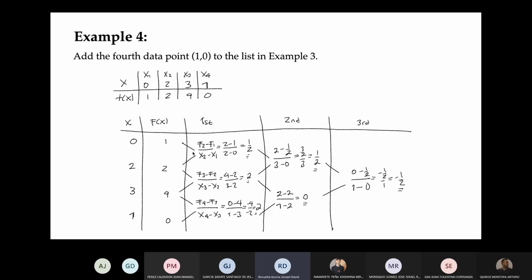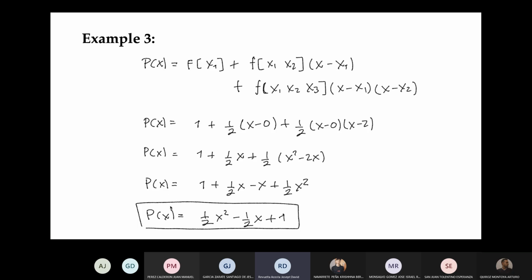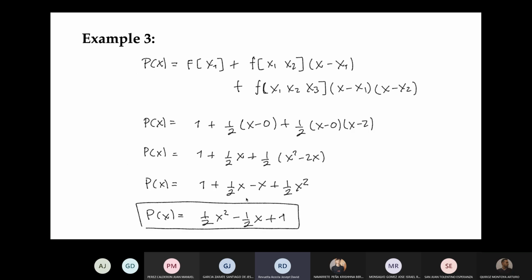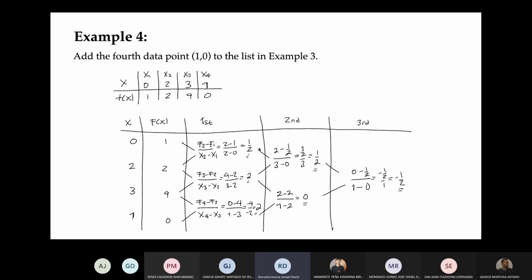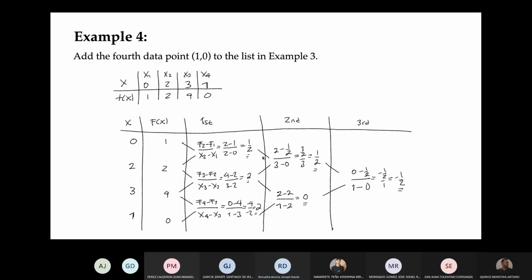So all the work that you did here, 1, 2, 4, it's saved here, right? 1 and 2, 1 half and 2, 1 half and 2. It's saved. And then you do the same, and then 1 half, 1 half. So it is saved, right? So you don't have to worry about, if you add one more number, what you have to do is just put it down here on the table.